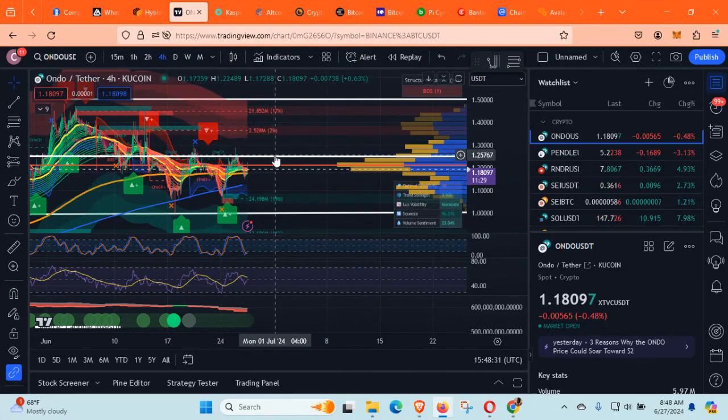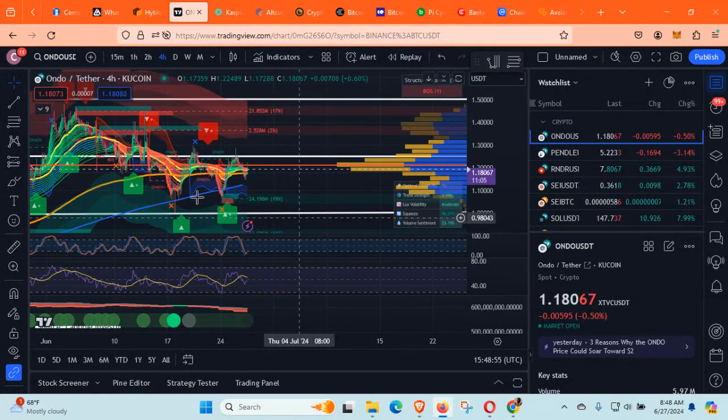because now you have clear support and resistance at that level. So if you get up there and reject, you know you can take profit, get out of the trade, stop out, and wait to re-enter at the bottom. And if it breaks through and retests, you can continue to buy at that level on the way up and then take profit on the way up. So that's how you would trade these ranges.